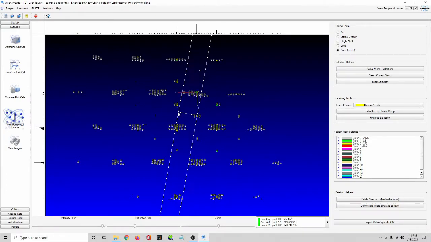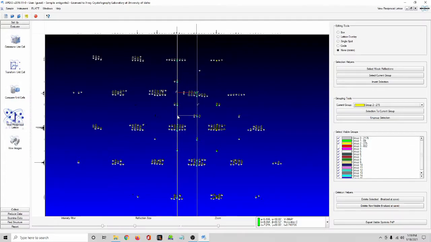So from here, it's hard to align, kind of. It's a little bit jumpy. Okay. Selection to that group. From here. This is part of the reason why it was hard to see, is that it didn't use these reflections to refine this lattice. So even though this lattice is roughly correct, it's not perfectly right. And we need more data to refine it.